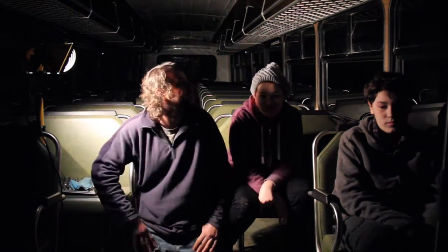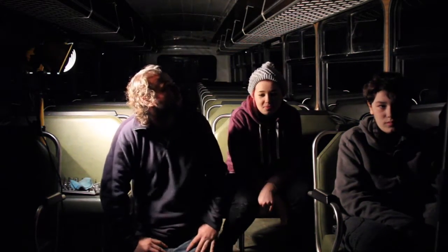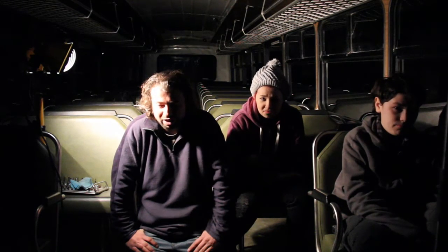G'day guys. Okay, I started to remove the rack above us, this one up here. I've got most of it out, but I needed some help taking the last bit out. It's all in one piece, so I need to try and dismantle it and try and get it through the actual door.